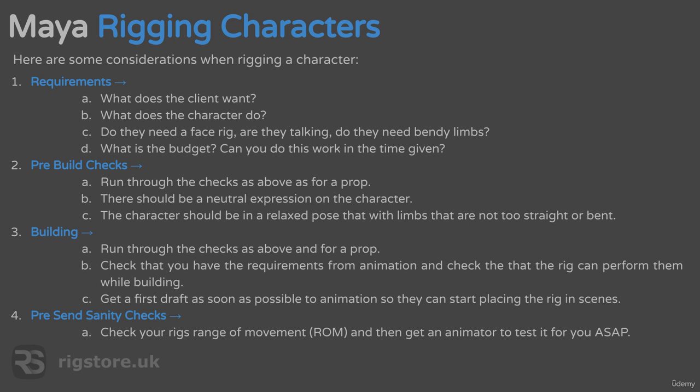Okay. There's very little parts of a rig that you can get through with 100% automation. You'll always have to do a little bit of work on them. But then the next thought is, what's the budget? Can you do all of this work in the given time? That is probably another one of the most important questions for you and yourself.